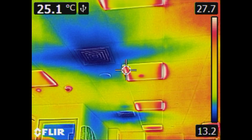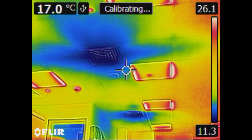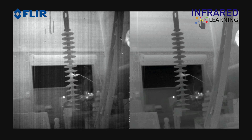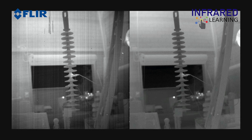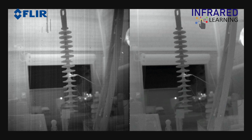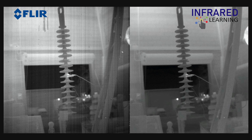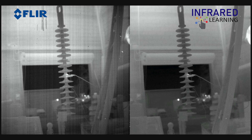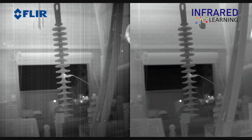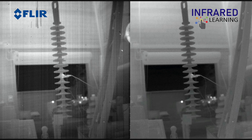Occasionally, you will notice that the live image freezes for a moment. A shutter sound can also be heard during this brief interruption, and the word 'calibrating' will appear at the top of the display. This is called non-uniformity correction, or NUC. Thermal energy from the surrounding environment or generated inside the camera can affect the stability of the detector array, impacting temperature data and causing areas in the field of view to appear artificially warmer or cooler. The NUC is a process that resets the detector so all pixels return the same uniform thermal data, providing a better and more thermally stable image.